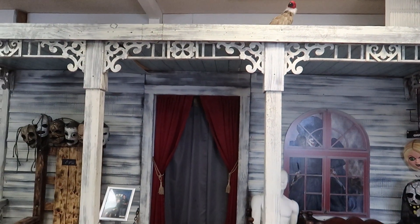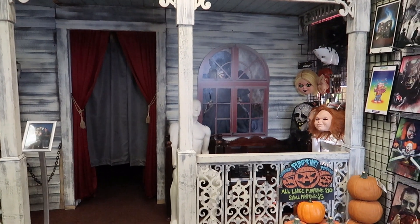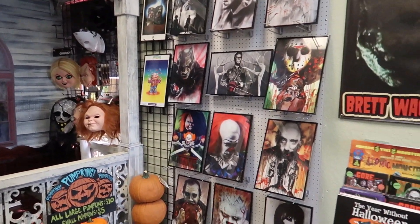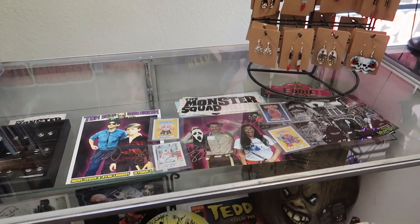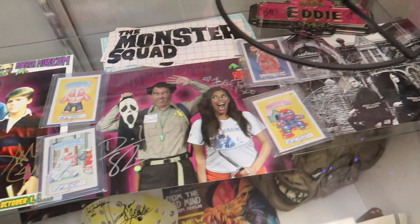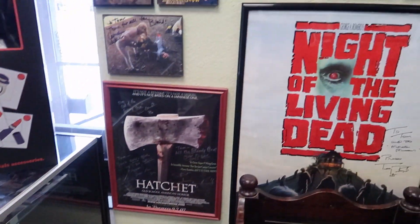When you exit, you exit out of this facade here. That is the entire layout of the Monster Museum. As I said earlier, you can look at this video, but by the time you come to check it out yourself, it will look completely different. So it is totally worth your time — check it out, and not just one time, multiple times. It is endorsed by celebrities — they have celebrities that have come and done signings here. Filled to the brim with super cool stuff.